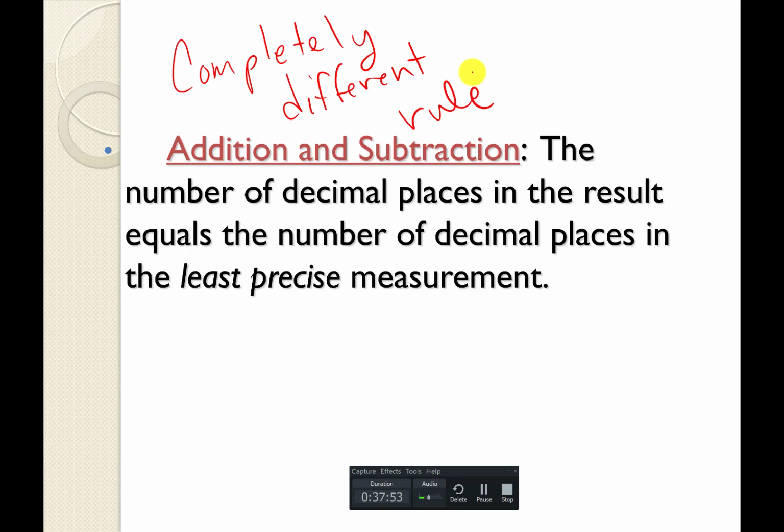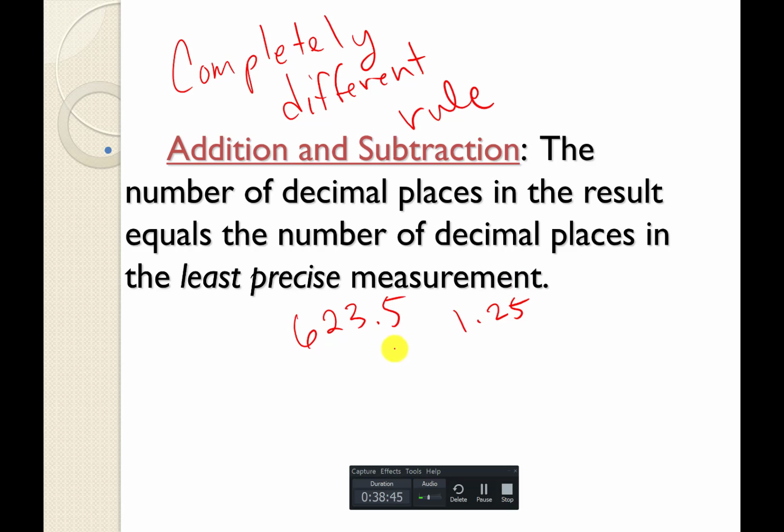If we have two numbers that we're adding together, we're going to do a number here, 623.5 and 1.25. All right, we have two different numbers here. Now what we're looking at is how many decimal places each of these numbers have. Again, we're not counting significant figures, all right? What we're looking at is which of these numbers has the least decimal places.